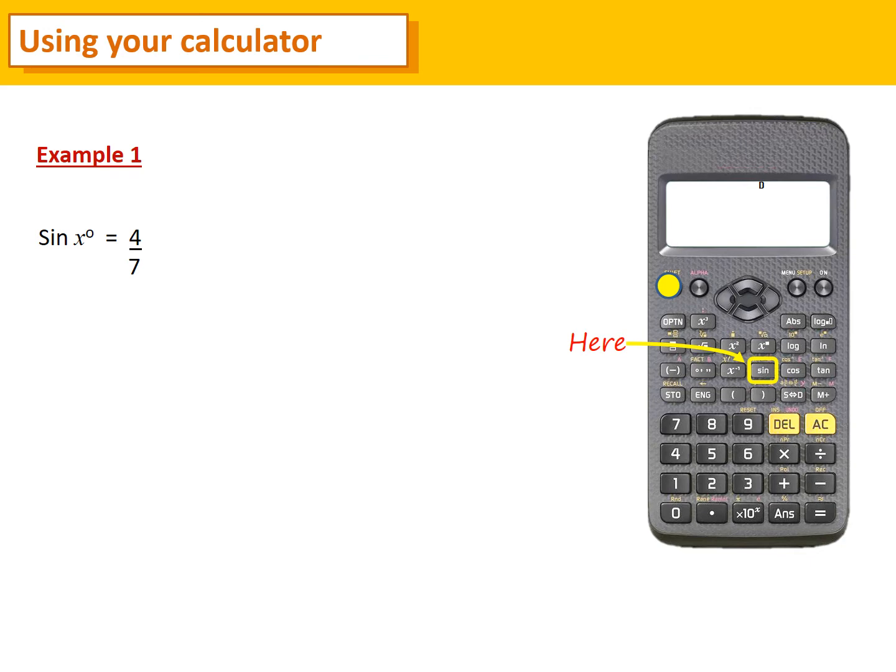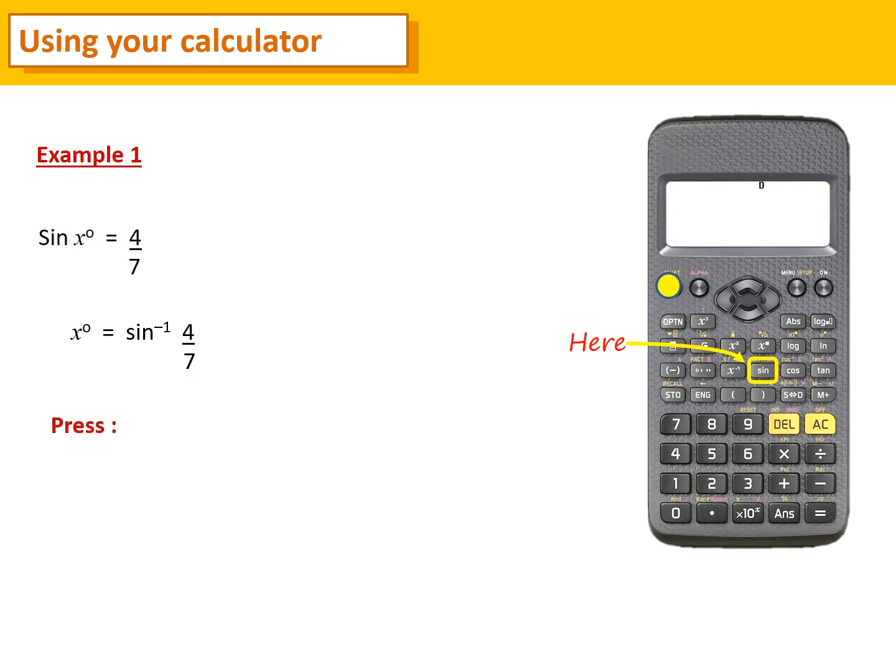Let's have a look at an example here. We've got the ratio of the opposite to the hypotenuse as being 4:7. We're trying to find out what the accompanying angle will be. We actually write that sine to the -1. We actually pronounce that as inverse sine. That -1 means inverse. So we would read this as saying x equals inverse sine of 4/7.